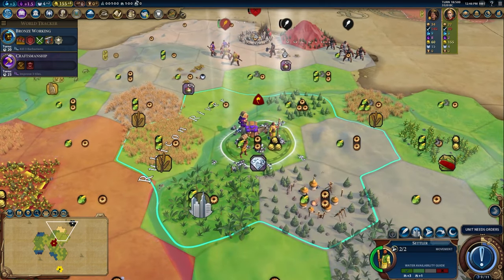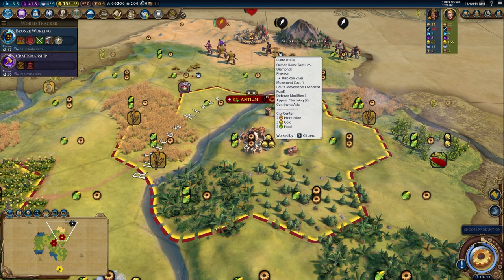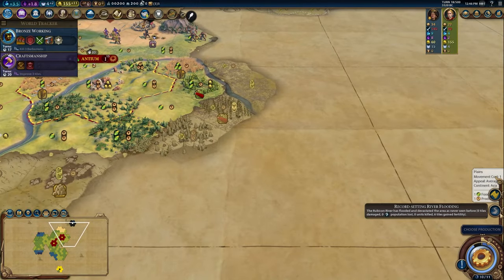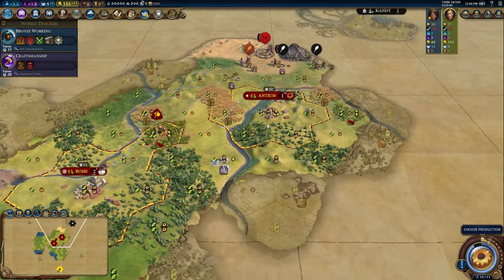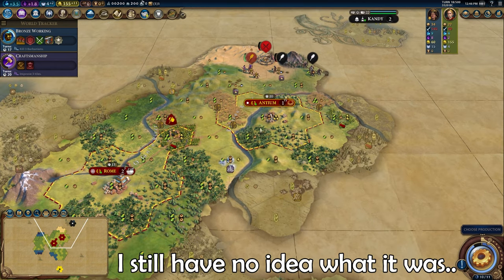We settle on the diamond resource. We actually keep food and production, the two food, two production base, as well as the three gold per turn. We get a goodie hut. I didn't see what that was. There's another flood over here. I did not see what I got from that. I will see in the edit what the hell that meant.